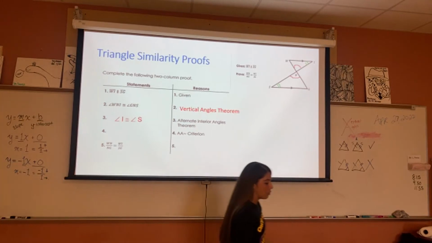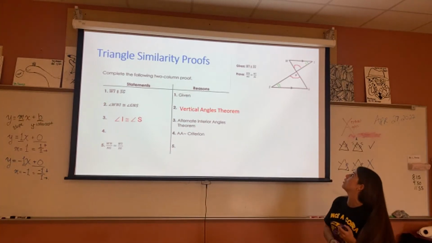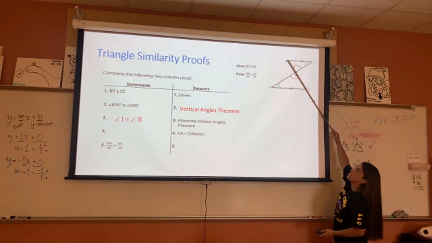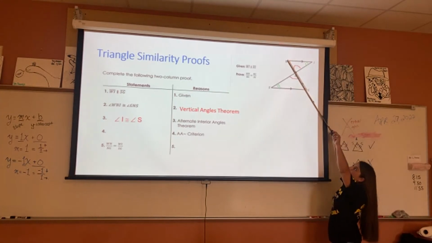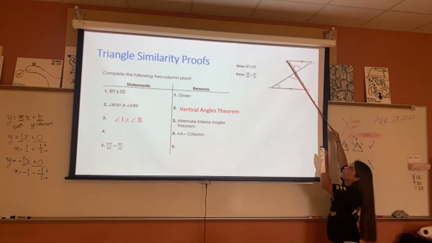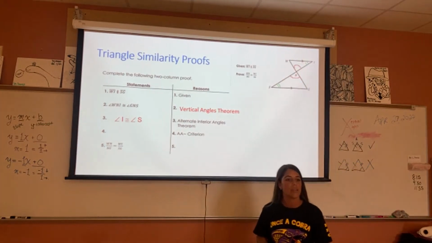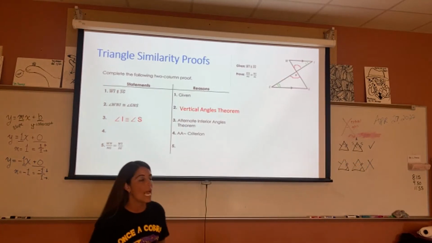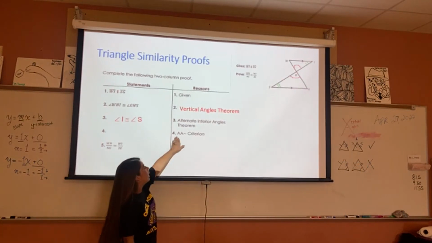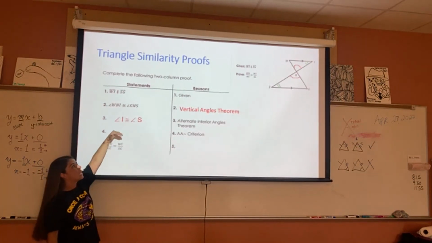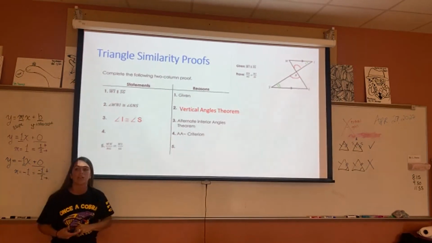Now, you also have the other diagonal, WG. If you had used diagonal WG, on top of the diagonal you would have had W. On the bottom, you would have had G. W and G are also alternate interior angles, meaning they're also congruent. At this point, I'm using angle-angle similarity. I need a similarity statement about my two triangles.